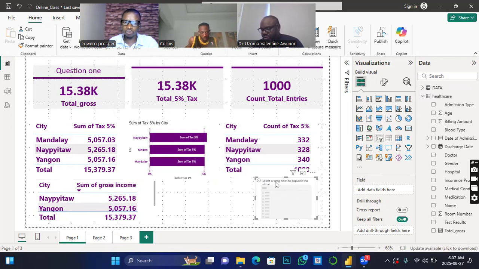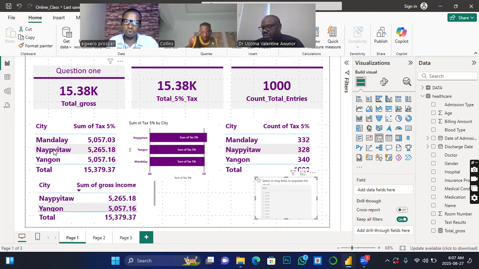So now, once you add the slicer, it is an empty slicer at the moment. There's no value in it. So the question now is how do I know which header or which data to give to the slicer? That depends on your analysis intention. What exactly do you want to narrow down here? It's something that you should calculate within yourself. You don't need a formula to do that.